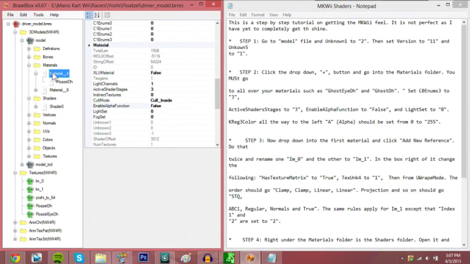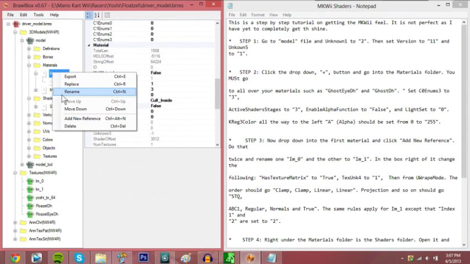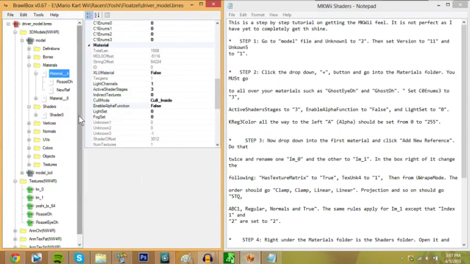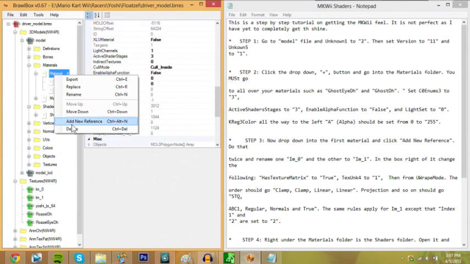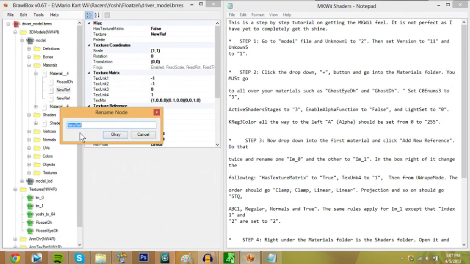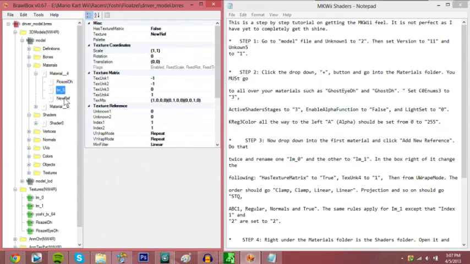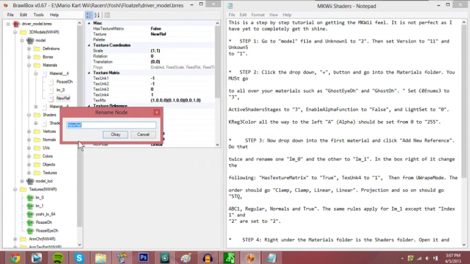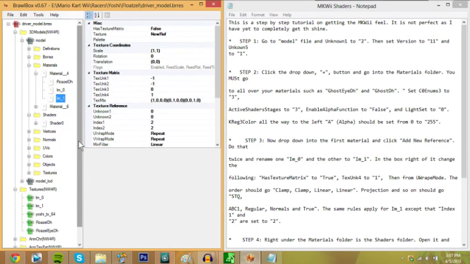Now, since this is the first one, add two new references. Change this one to IM 0, and then change this one to IM 1, and change these both to true.